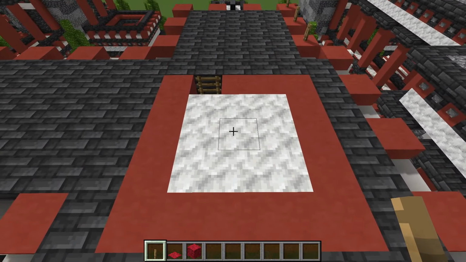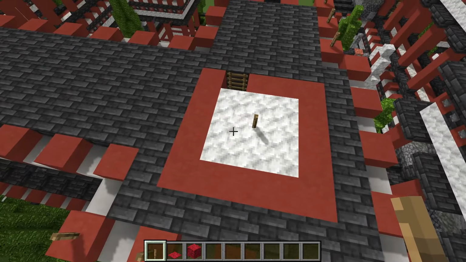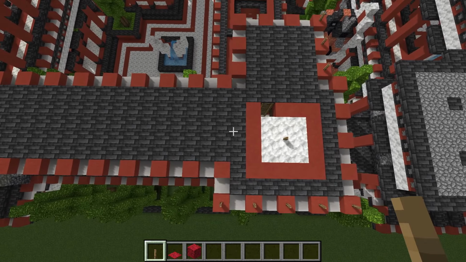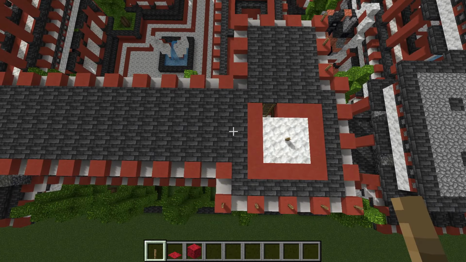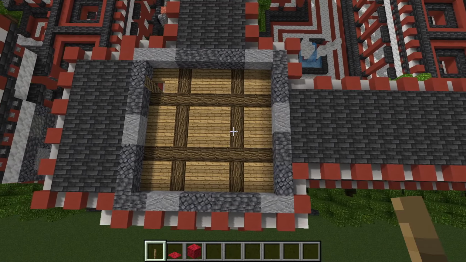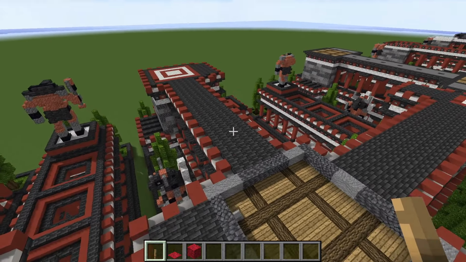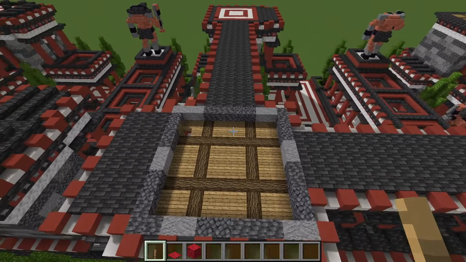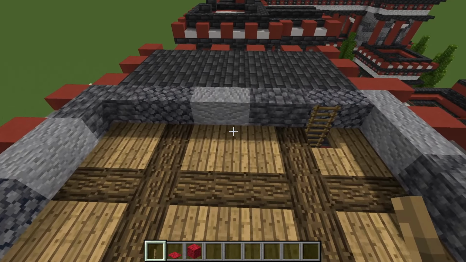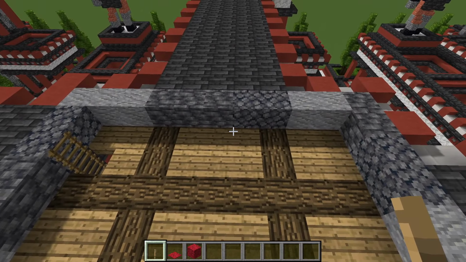Take a look here. So we've got now the top of this tower here, which is going to be the floor of the little open air pavilion at the top. And behind that, the rest of it's filled in with solid deep slate full blocks of the tiles. Right there. And over here as well, on top of this long breezeway section here. And here we're back to more brickwork for this tower. So let's take a look at that, starting with the ladder and turning clockwise.